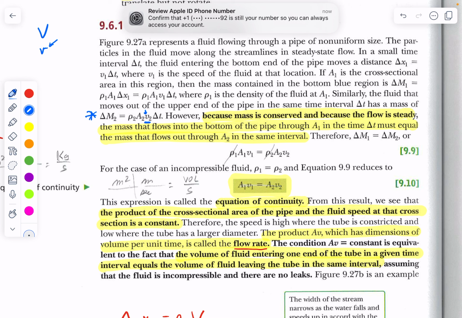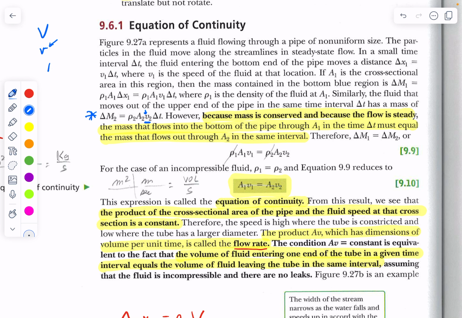In any case, another thing that you want to remember is that density is defined as mass per volume. You know that, but you're going to see mass usually written as density times volume, or to use the Greek letter, rho times volume. So you're going to see an awful lot of density times volume representing mass.